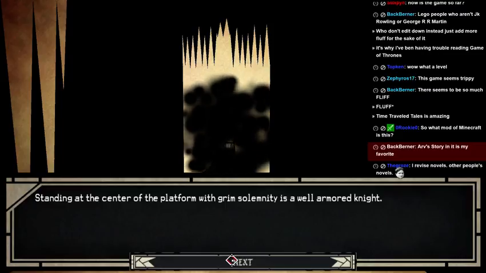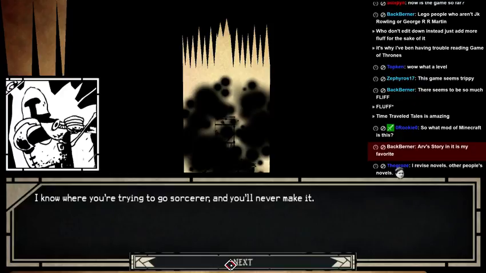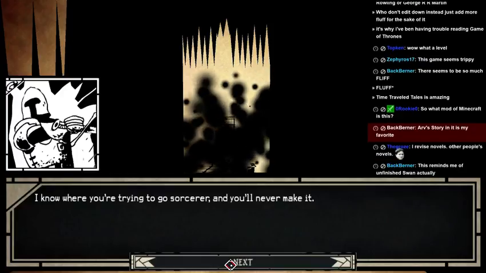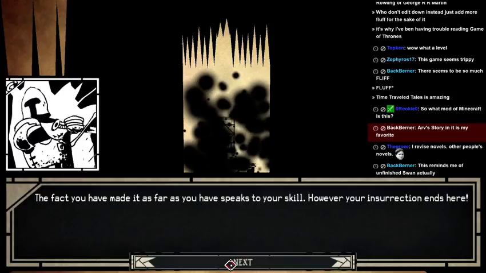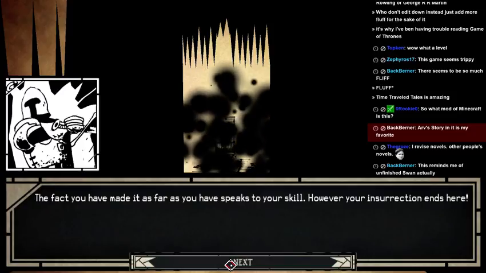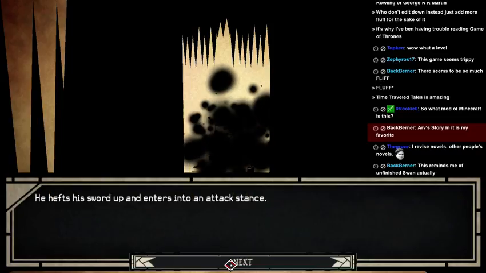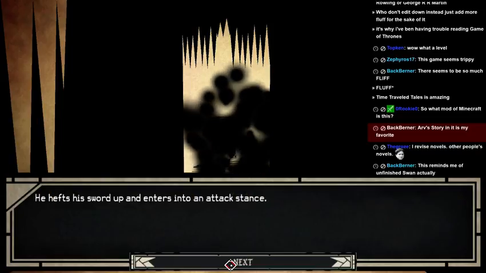Standing at the center of the platform with grim solemnity is a well-armored knight. I know where you're trying to go, Sorcerer, and you'll never make it. The fact you have made it as far as you have speaks to your skill. However, your insurrection ends here. He hefts his sword up and enters into an attack stance.